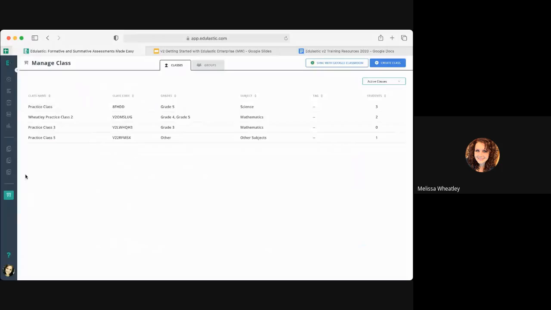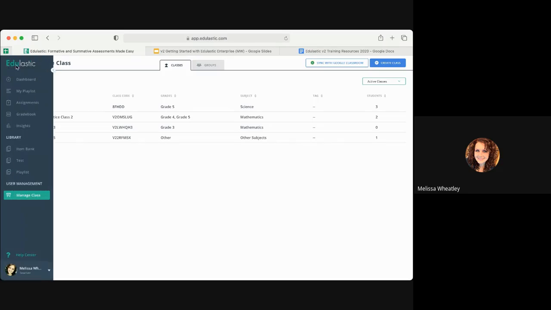And then we're going to look here in the Manage Class tab. I'm going to try to pace a little bit so I'm not losing anyone, but please let me know if you need me to slow down or go back over something. This navigation bar here on the left is not going to change. You can actually see the text. All you have to do is click that green E or this little arrow, and then you'll be able to see the text of all the different tabs in Edulastic.